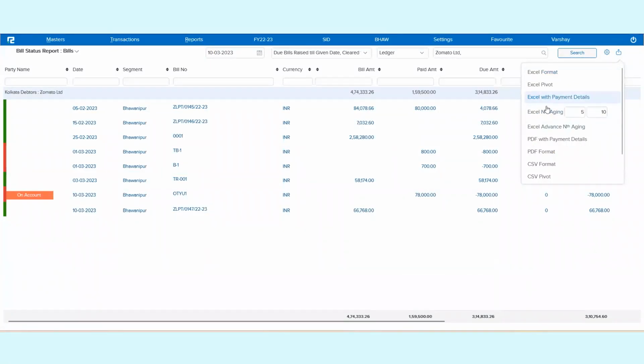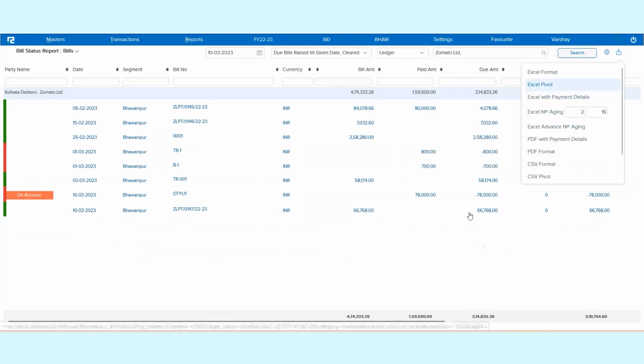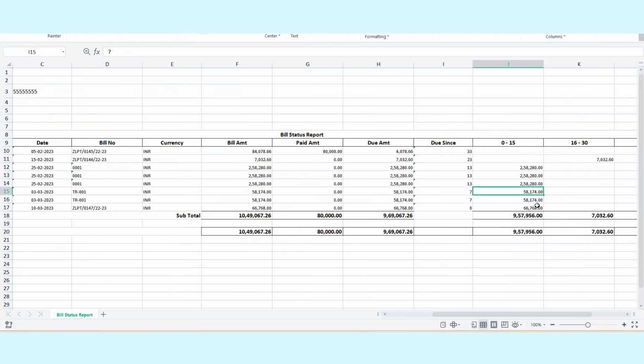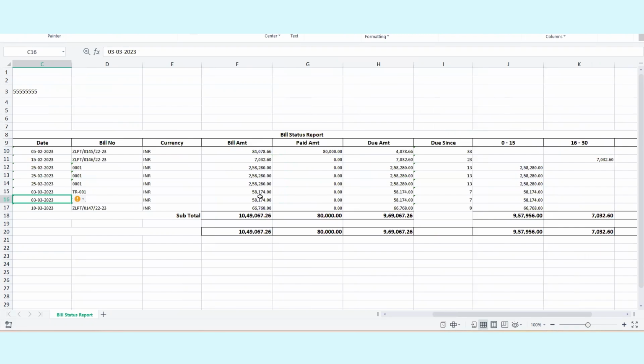Then comes your Excel and if aging, similarly the way we learned in our bill summary report, we have the Excel and if aging part again coming up over here as per our customization. Over here, if I want to have two columns with a time span difference of 15, and if I click on the Excel and if aging part, I will have a total of 3 columns coming up over here, which will show me the differences of 15 in 2 columns, and the rest of the amount will automatically get calculated under the greater than 30 part. All the details remain as they are.